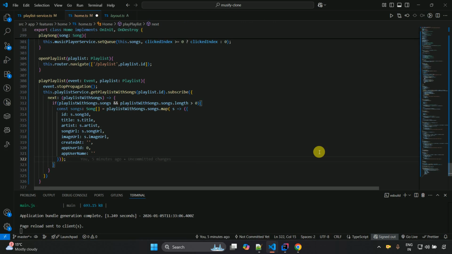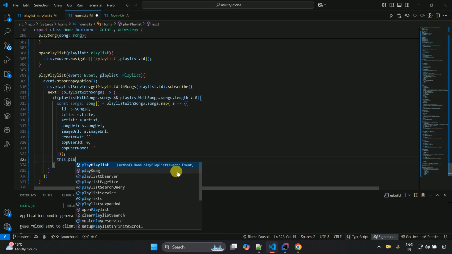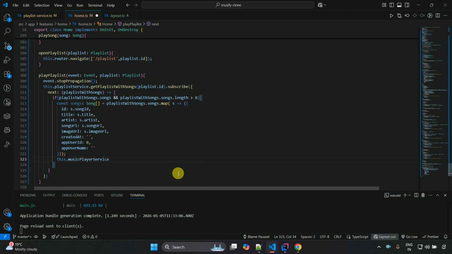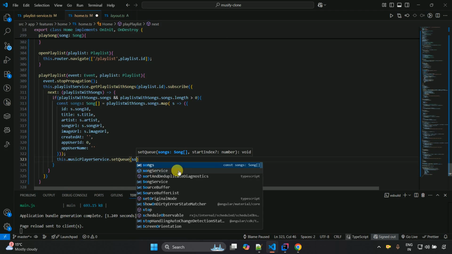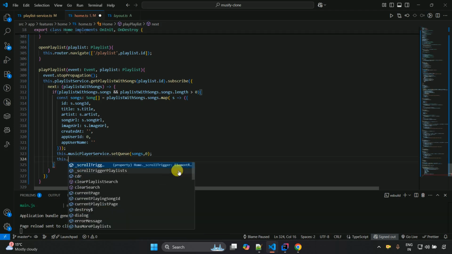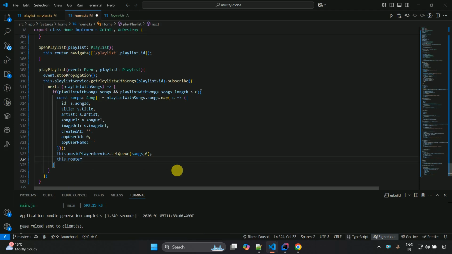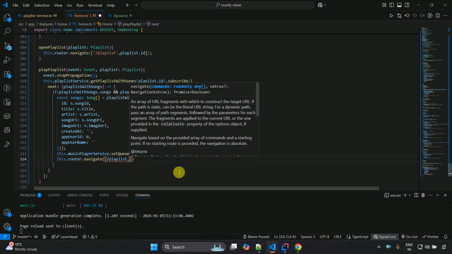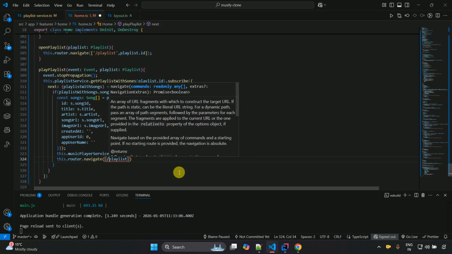After this songs line, the next line is related to this.playlist, or not playlist services, it will be musicPlayerService.setQueue, and then we have to pass the songs, and then the index at which it needs to be placed, so 0. And then this.router.navigate, and then slash playlists, comma, not that, okay, it should be in single quotes, so just put single quotes over here.